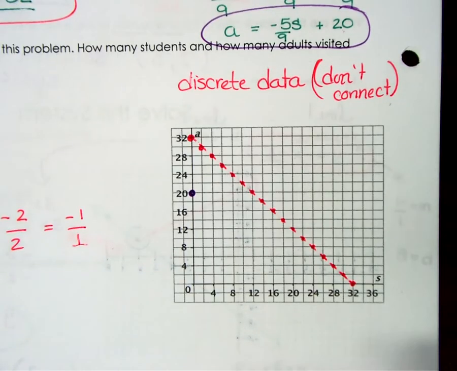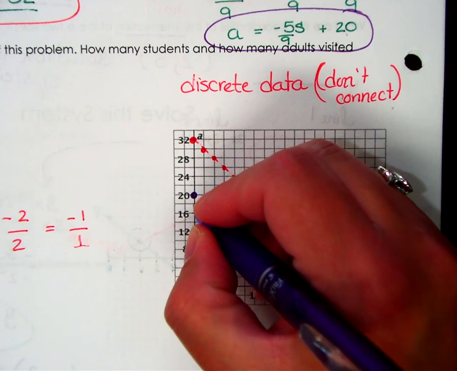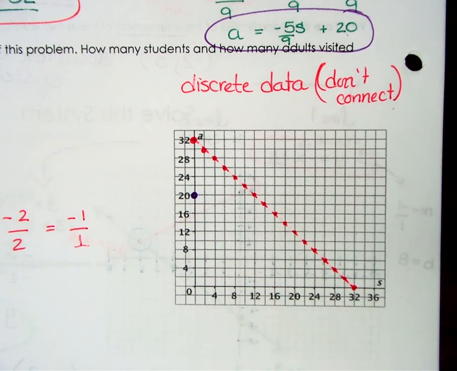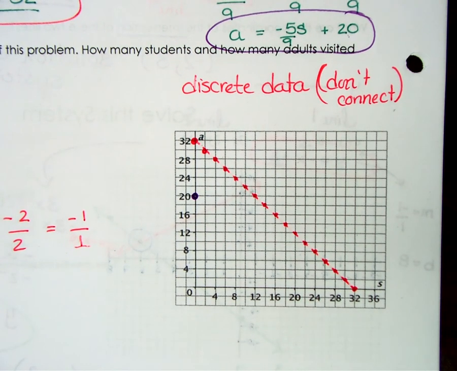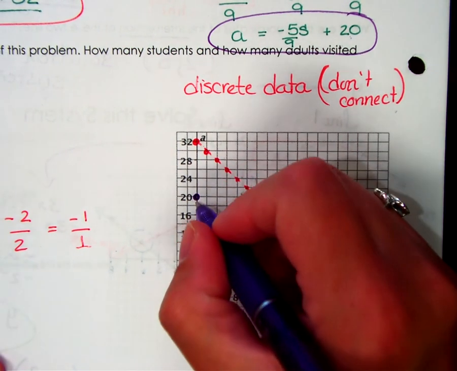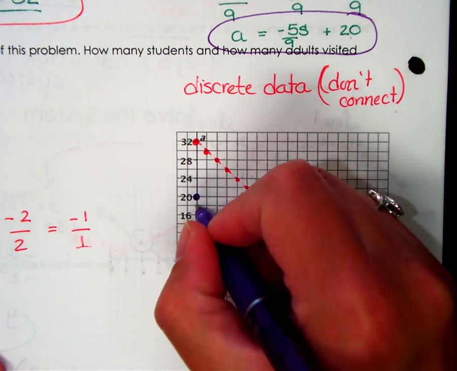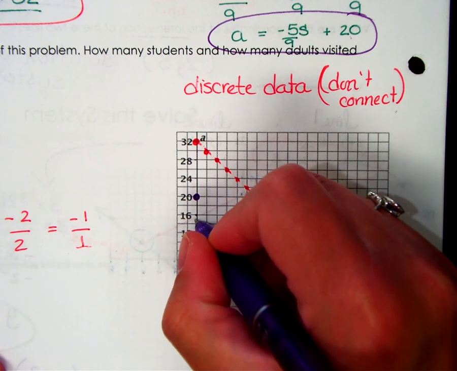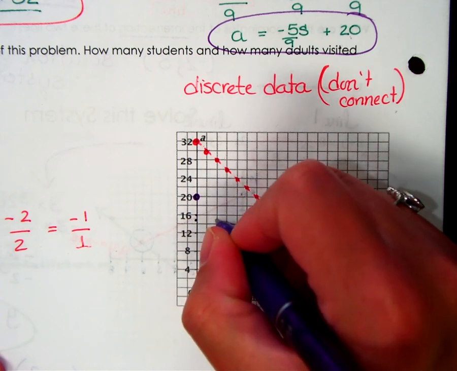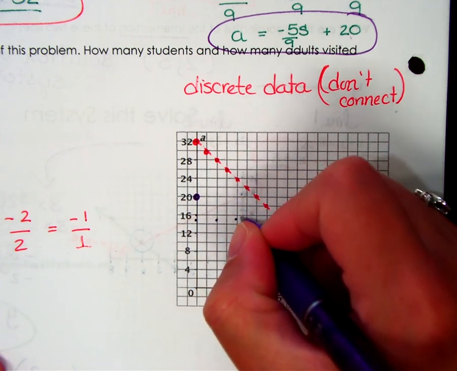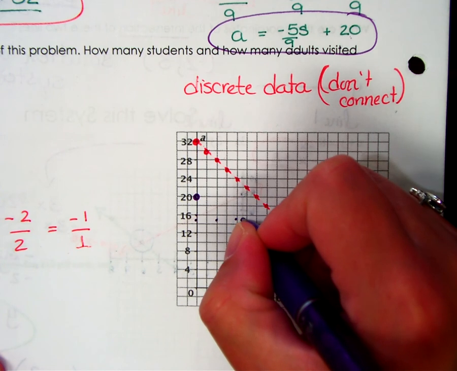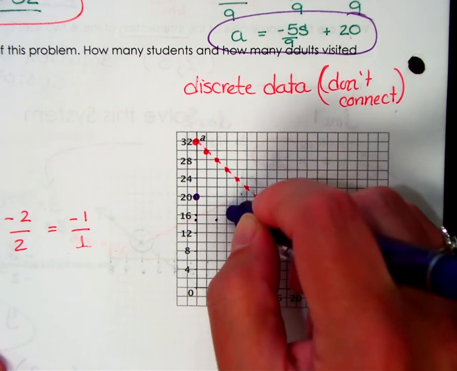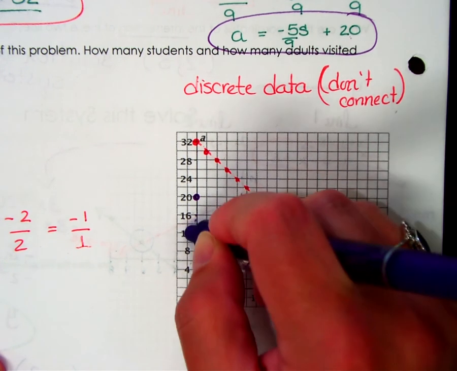So still 20, but now this is going to go down 5 and over 9. Okay, so we're going to have some odd dots going on here. So we're going to go down 2, down 4, down halfway, and we're going to go across 4, 8, and then partway. So the next dot is in there. I've got to get rid of these little dots that I put along the way.